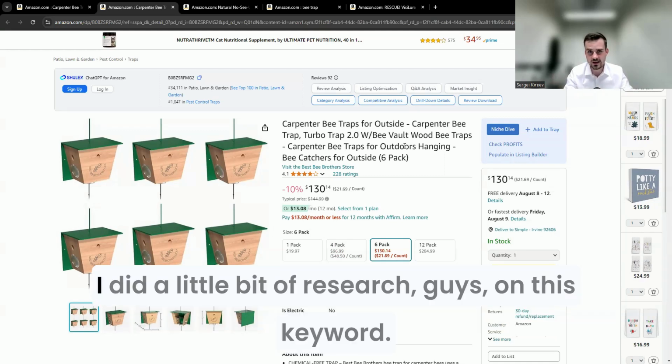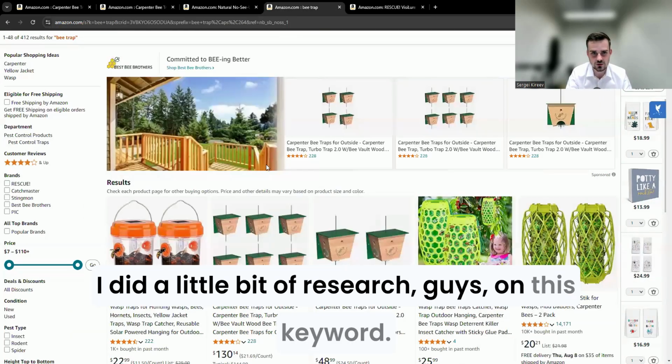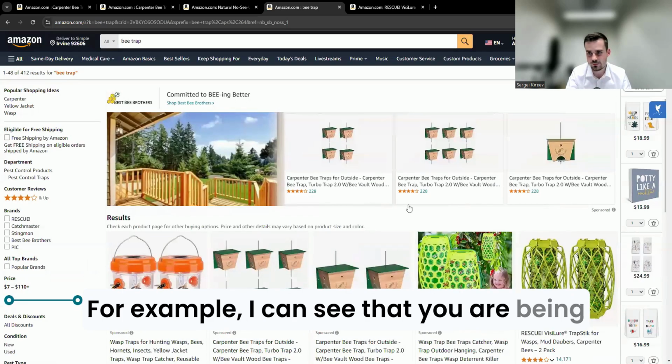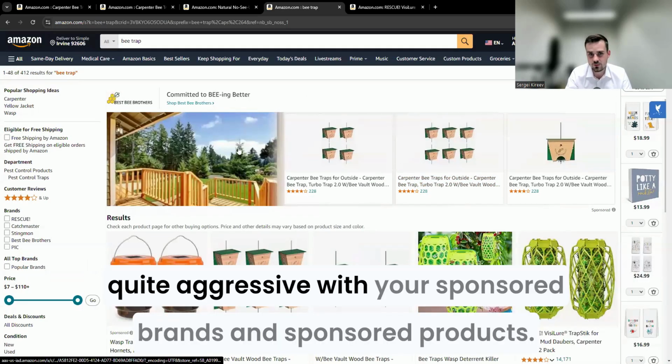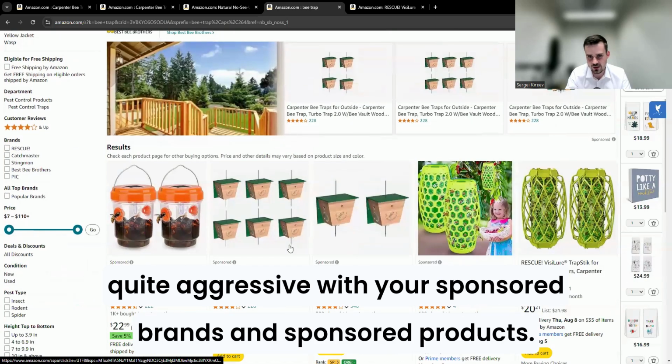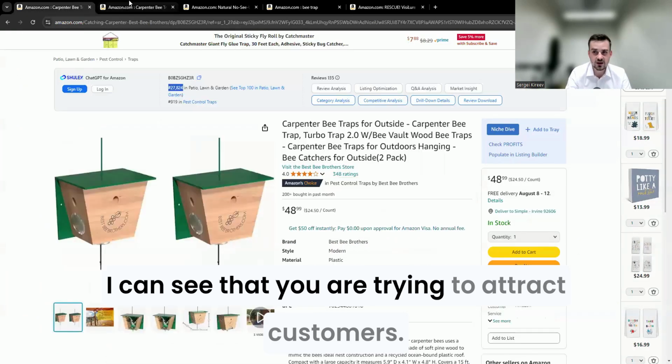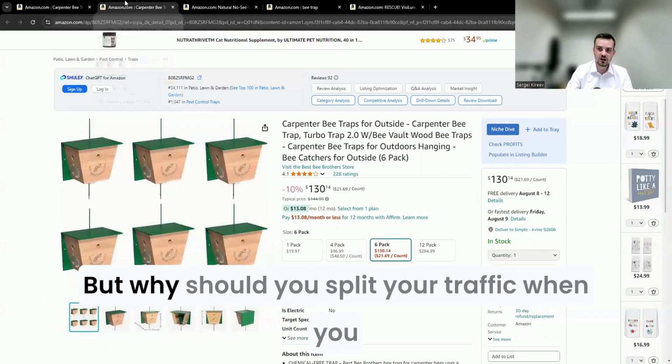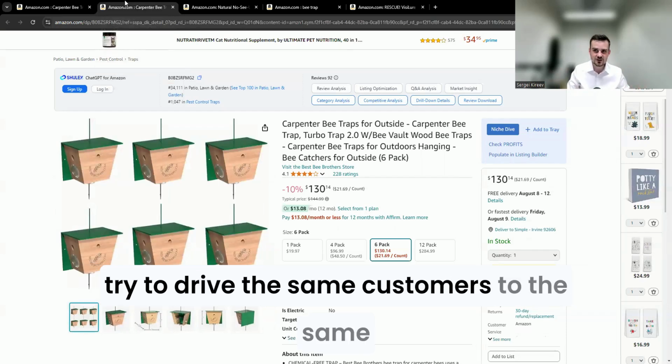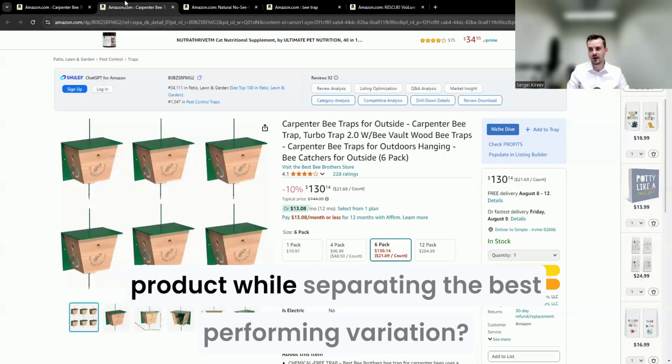paid traffic. I did a little bit of research, guys, on this keyword. For example, I can see that you are being quite aggressive with your sponsored brands and sponsored products. I can see them there, and over here I can see that you are trying to attract customers. But why should you split your traffic when you try to drive the same customers to the same product while separating the best performing variation?